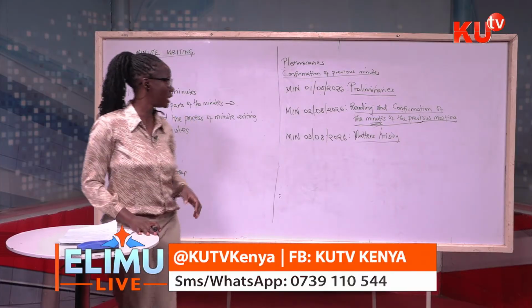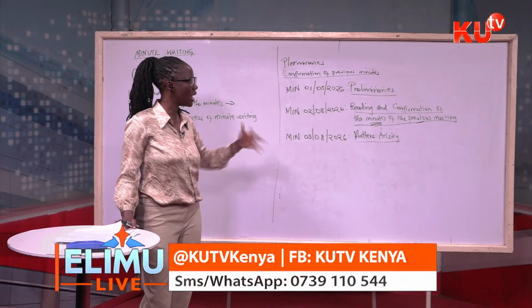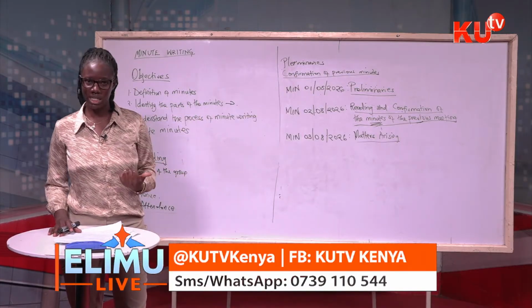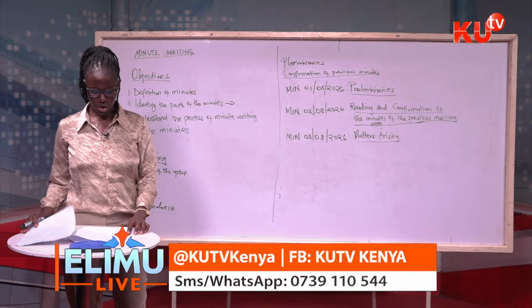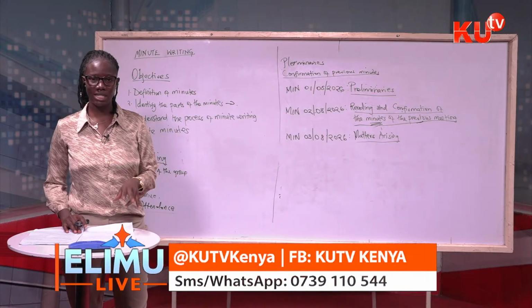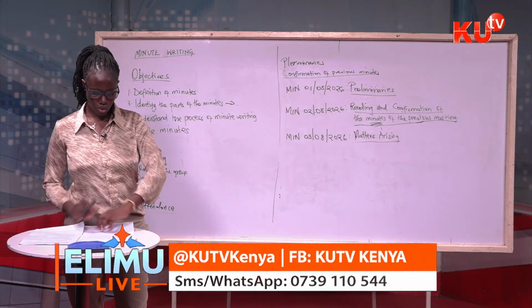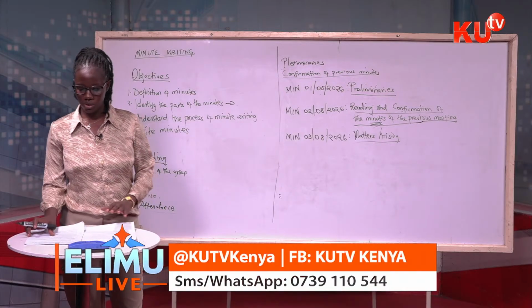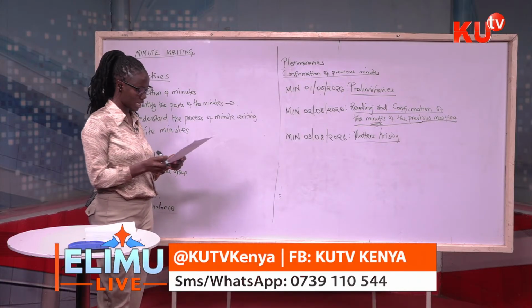But if it's a subsequent meeting, we will have reading and confirmation of the minutes of the previous meeting, because previously we had a meeting. And then these matters arising will always arise from the previous meeting. So here, for instance, you read a question, and from the question, you are told that we had 2 matters arising from the previous minutes. So you must also capture these 2 matters arising from the previous meeting. So I want you to look at what will happen when you have, for instance, two matters arising.